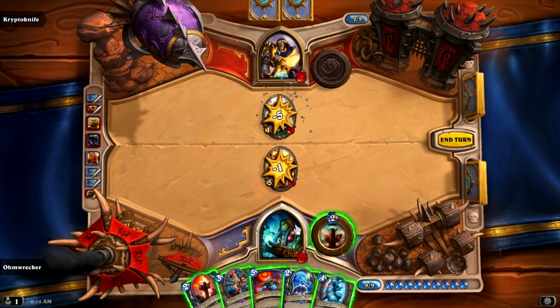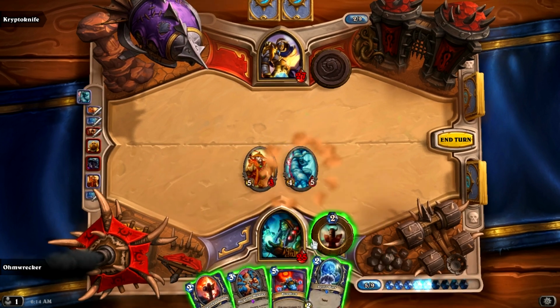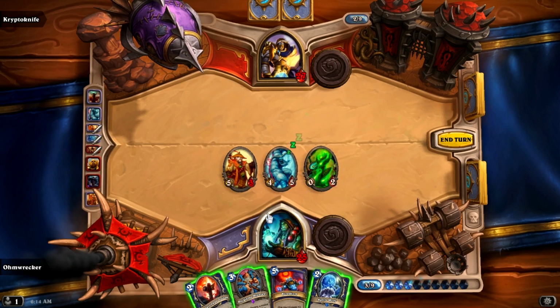Another round. Okay, so right now my goal is to go for strength. We're gonna get out. Let's check our totem. Hopefully healing totem. Oh, taunt.